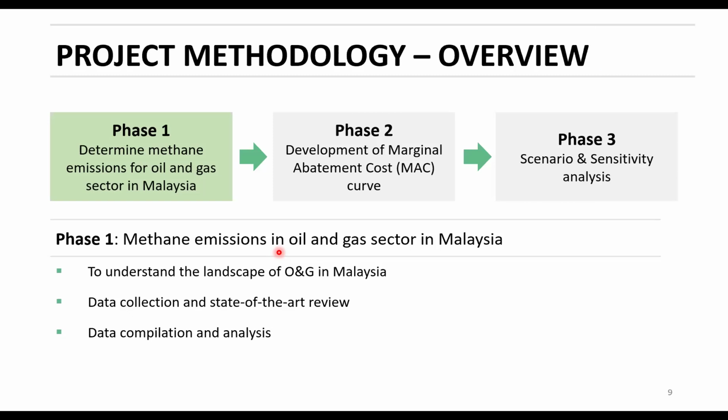There was a central point, a custodian of data, and we have to go through them to discuss and get that information. But not to worry, we will talk about this in more detail in the later part of the presentation. And then we also had to collect information and data that is existing in publications and reports in open access. This is also to just crunch the numbers and see whether we have up-to-date information as well. And at the same time, we have to process the information, see whether any of it contradicts each other, and then look to iron that out as well. So this is what we did in the first phase. And this first phase gave us an indication of the gaps of data. Essentially looking at what information is existing and what is not existing or not easily accessible at this stage.